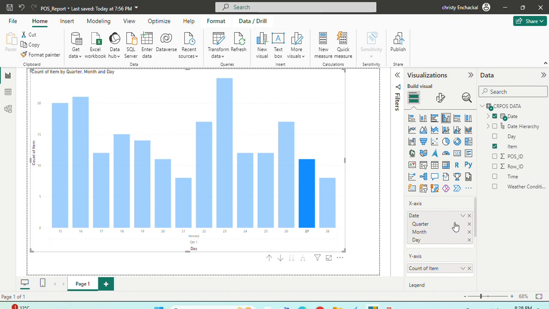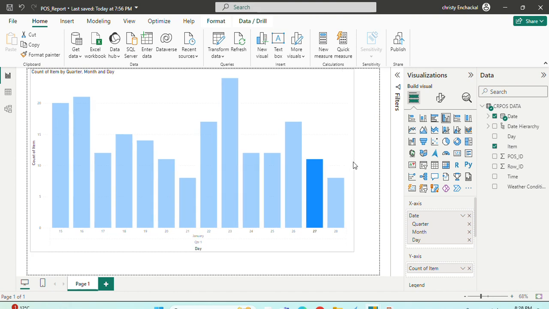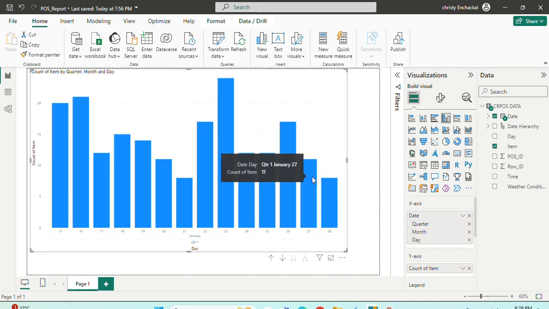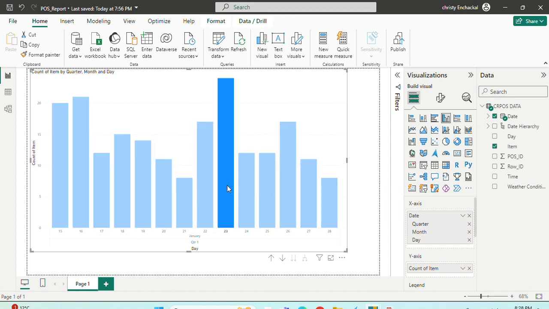So for the date, Power BI already provides a tool with date hierarchy. It is very useful in making business decisions. And with the date hierarchy, it is very good to learn about the information on a particular day. On the 27th, what is the number of items sold, what is the sales, what aspect of sales is done, and we can actually change the items.